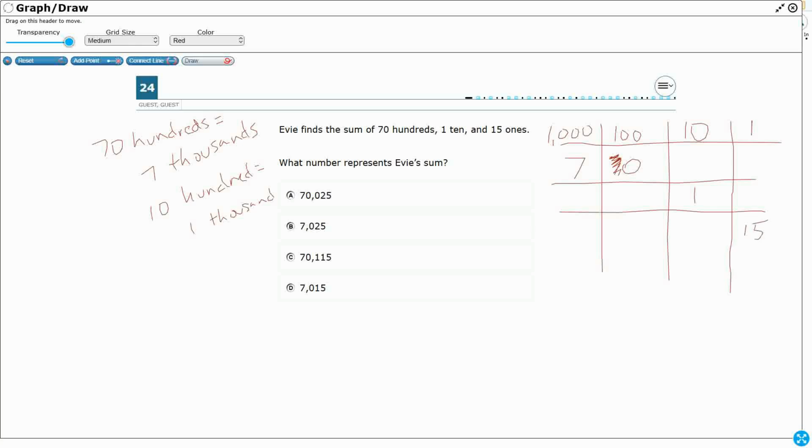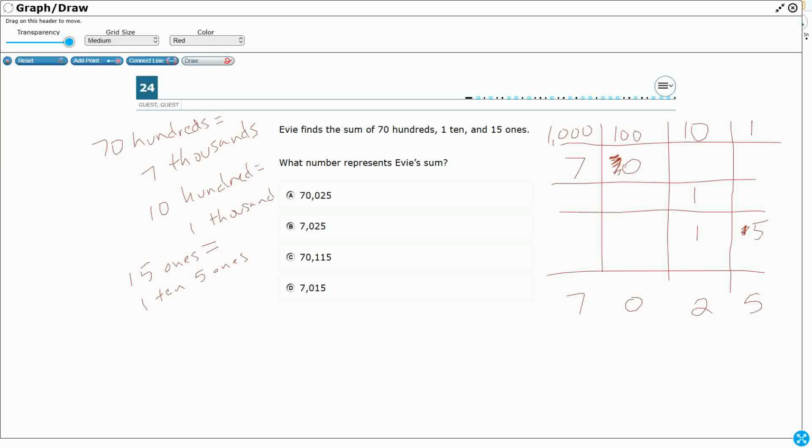Because look, if I put that 15 ones, we can only put one digit in each place value. So we keep the final digit in that place value, and we have this one spill over. And so we get 15 ones is the same as 110, 5 ones. But now I can add this up, right? So I've got 5. I ended up having 2 tens, 0 hundredths, and 7 thousands. So I do see that the answer there is B.